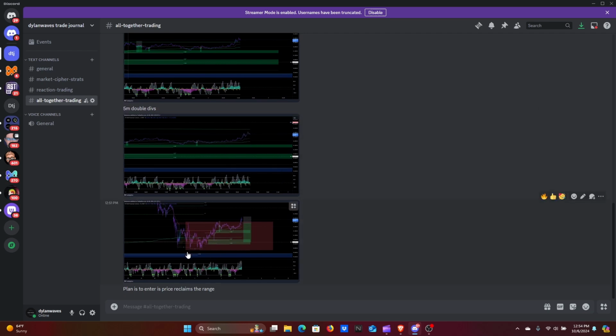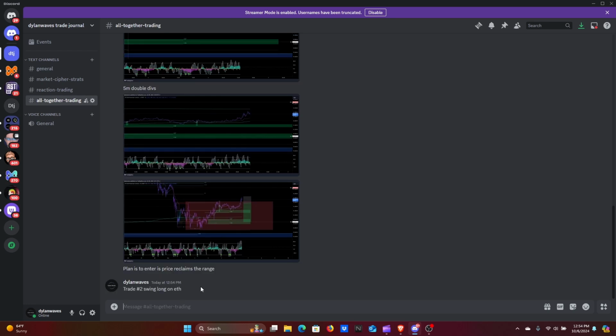If I'm entering multiple trades in the same day, or if I enter a trade while I have another one open that I was already journaling, I may say, all right, this is trade number 2 for today. This one's going to be a swing long on ETH. I don't know. I'm not looking to swing long ETH right now, but I would then post my context for whatever else I want to journal.